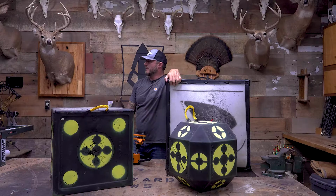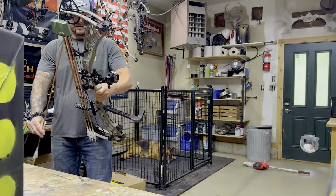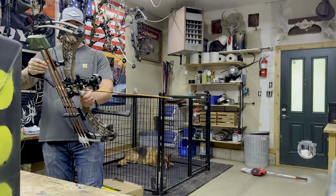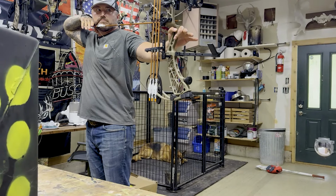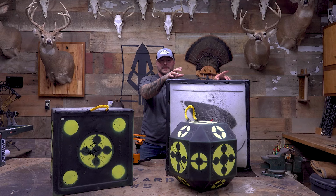I test a lot of bows inside. We test a lot of releases. This little 10-yard range right here, I shoot at more than you would think. So that's another thing. If your only option, once you get your bow and target at your house, is to shoot in your basement, that's okay. I just set somebody up who came in and got a Whitetail Max from me the other day. I recommended this Iron Man Big Shot target for him, and he just put it in his basement, and it's 12 yards, and that's where he's getting his first reps. I told him that's better than nothing.